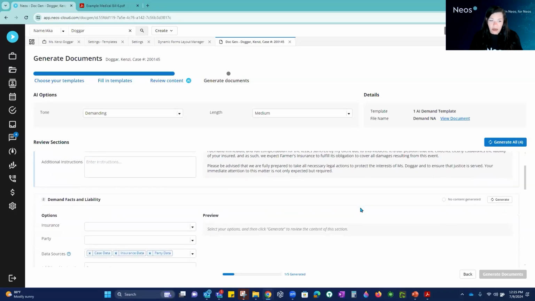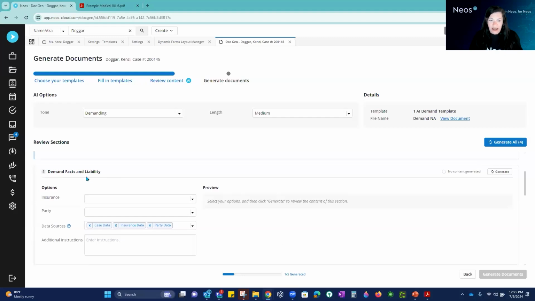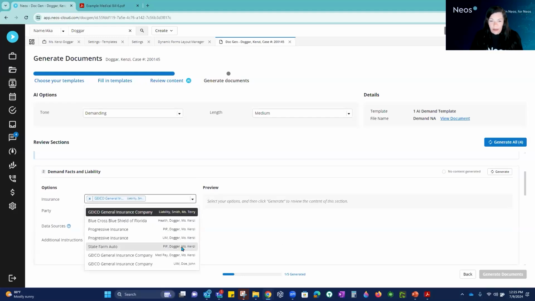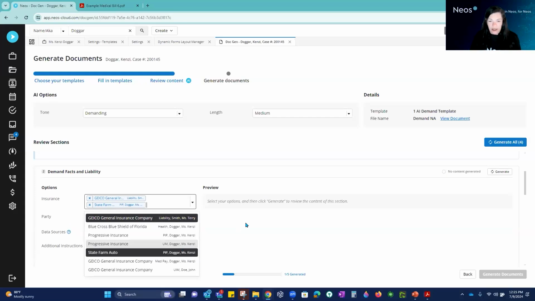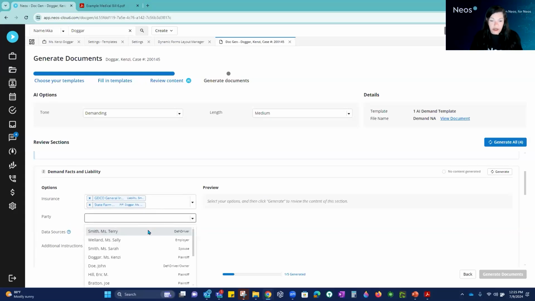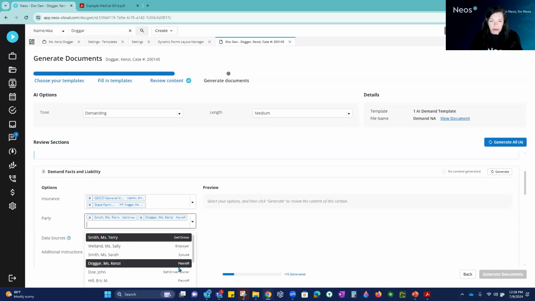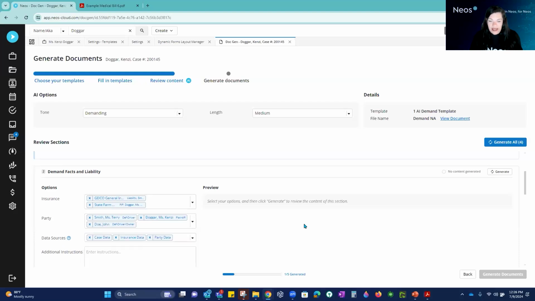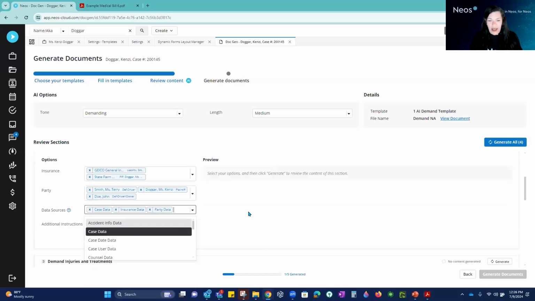Now, if I go down to the next section, demand, facts, and liability, you're going to choose the insurance company or companies that are associated with it. You're going to choose your party. And then here, I'm going to add some additional data sources. When you hit the data sources, it's based off of the tabs that are in this case.